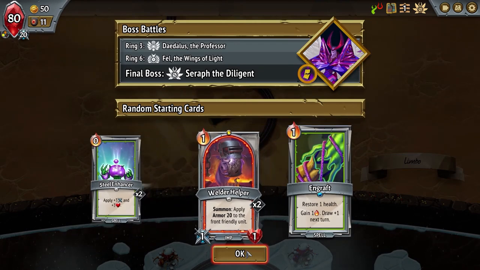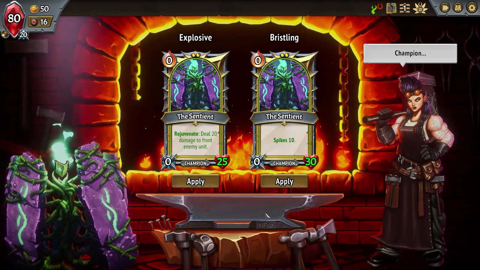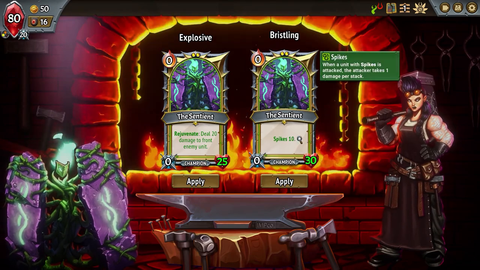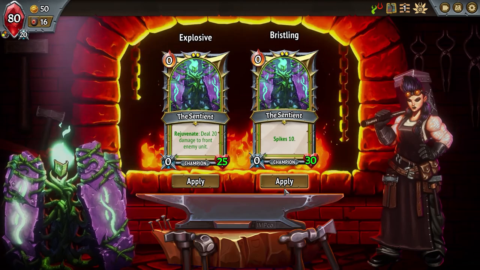So, let's get our goodies here. As your train moves along, I guess towards Hades or something, you get extra things. So in this one, we get to make a choice. I can have spikes on this thing, or I can deal 20 damage to the front enemy unit. I'm going to take spikes.